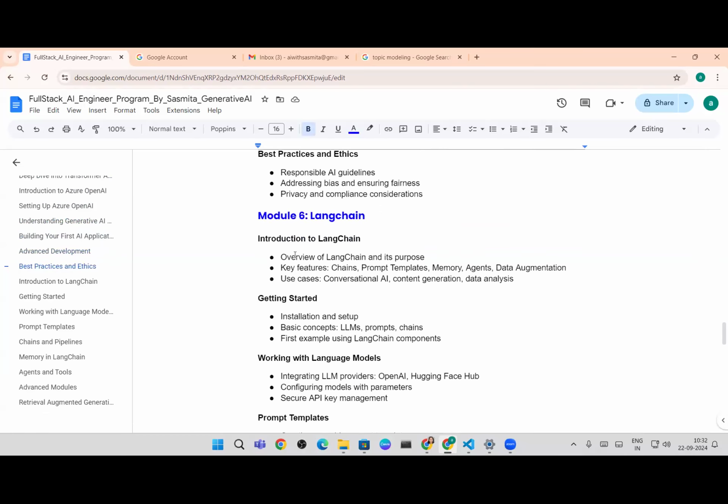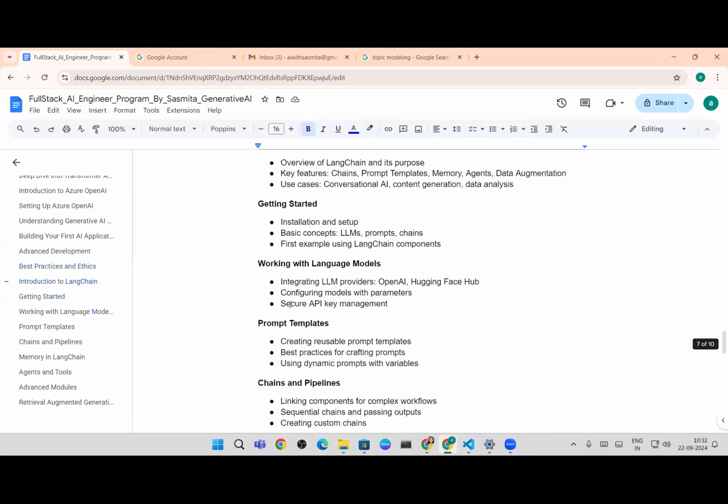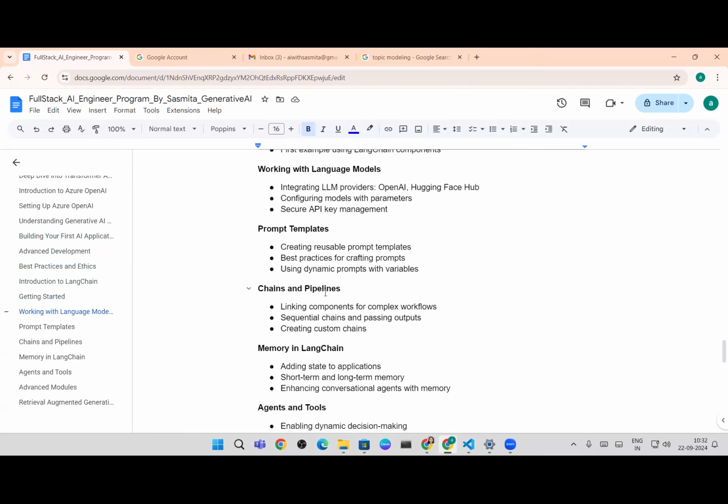We will learn about LangChain after OpenAI. LangChain is a framework which is the selling point for your generative AI profile. If you know LangChain in depth, I think you can build anything. If I have to select one thing, that is LangChain. Everything is there inside it, and it's very in depth. Again, I will make a lot of changes. It's just a framework outline. You will see the complete syllabus maybe in the next weekend. But yeah, chains, memory, agents, everything you will learn.